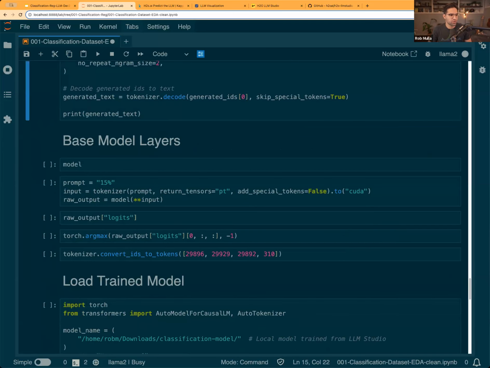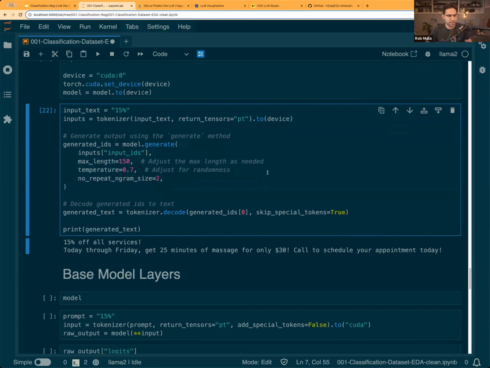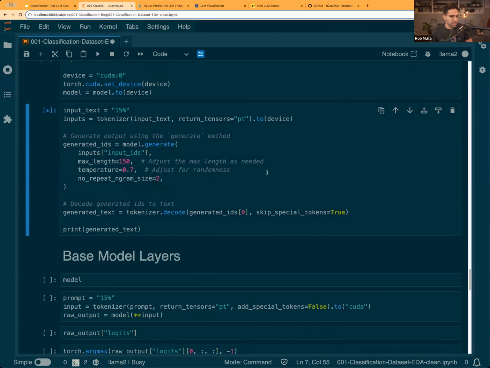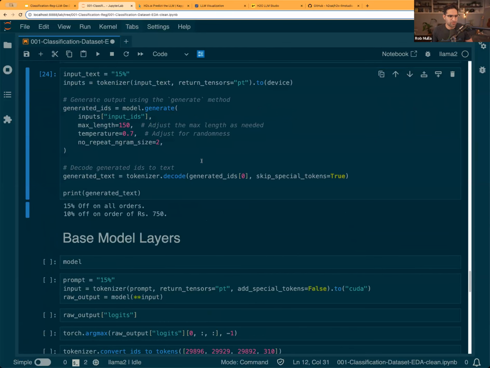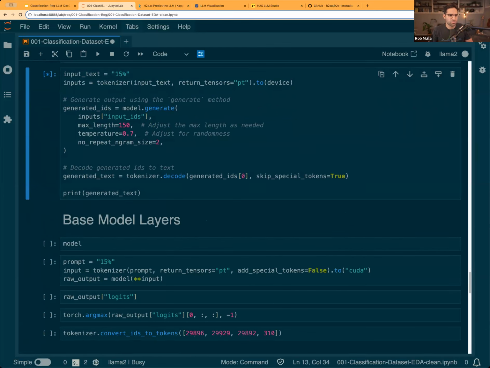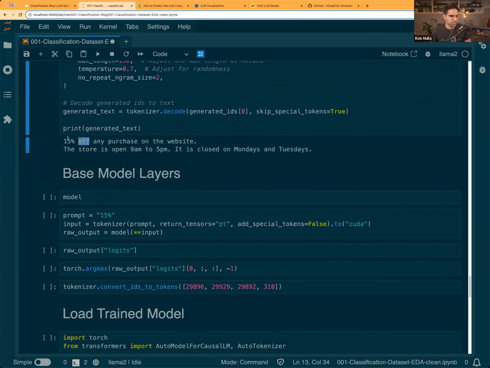So it's just generating. Remember, this is the vomiting of the internet type of model. Every time I run it, it's going to say different things, like 15% off on all orders. It clearly thinks that the word off is the most likely token to occur next after 15%.